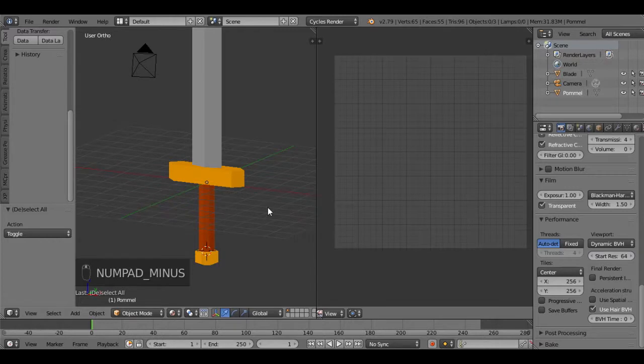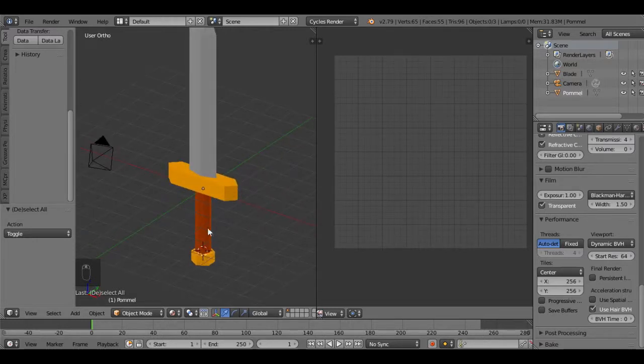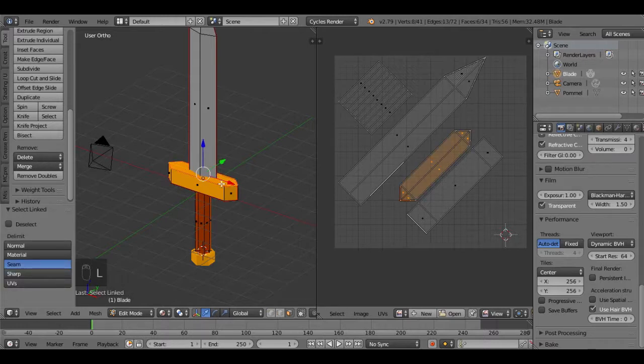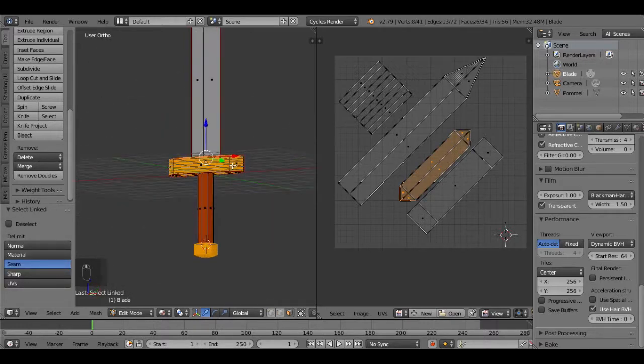Okay, for some reason my recording software decided to go a little bit wonky and cut out a whole bunch of the progress that I had just finished making. You can see that we have 3 parts joined together now. And if I hit tab, you'll see we have this here. Where I last left off, I was rotating this bit here, and I've lined them up. I joined the parts together, and I will show you how to do this. If we hit L and then Shift L, that's not working for some reason.